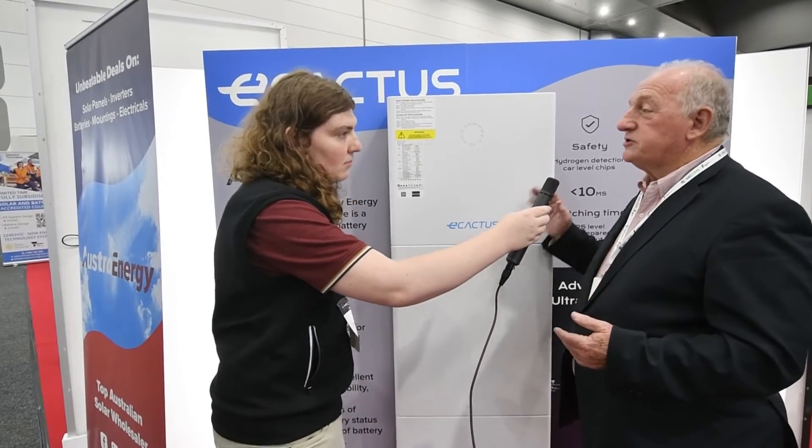So you're going to be a key distributor. What sort of numbers are you looking into the future for this battery and inverter combo? So as I said before, the potential now for concurrent solar panels and battery systems is significant. And that's going to, I think, dominate the next five years. This will be ideally placed in the marketplace. We're looking in certainly the next year to sell between 3,000 to 5,000 of these systems. Thereafter, we would see that figure doubling for at least the next two years.